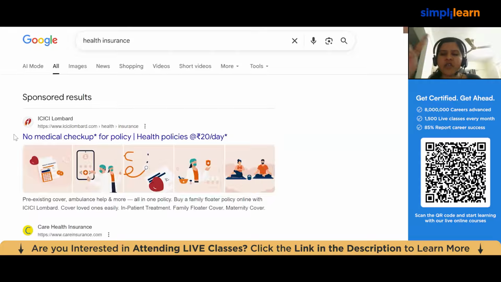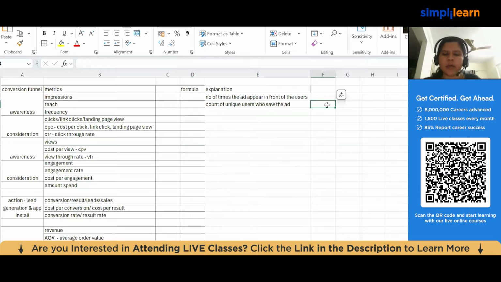So the difference between impression and reach is: impression is the number of times your ad has been shown to a consumer. Reach is unique users who have seen the ad. Let's say right now here on the call, how many people do we have? Let me check. I could see there are 20 participants. Now imagine all 20 of you have seen the ad. My reach would be 20 because it's each one of you. But now let's say some of you might have seen the ad multiple times, some of you might have seen it once. So that is impression. Where we get one more metric, which is what we call frequency.